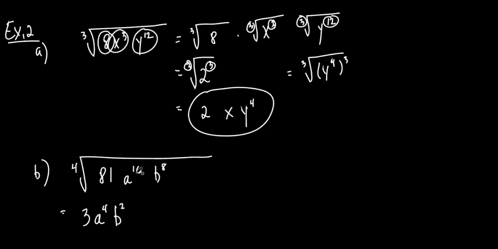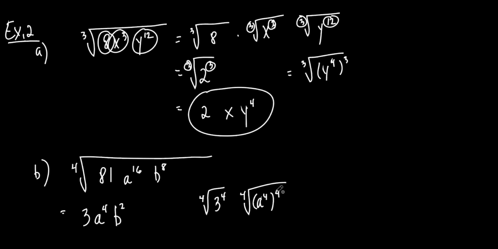If they divide evenly, that's easy, but they're not always going to divide evenly, and we're going to have some examples in a second that are not going to divide evenly. We've got to think about it a little bit. But if you really wanted to do that intermediate step, what do you got? 81 is 3 to the fourth, but you're taking the fourth root of it, right? A to the 16th is a to the fourth to the fourth. Yes? Everybody see that? That's a to the 16th.